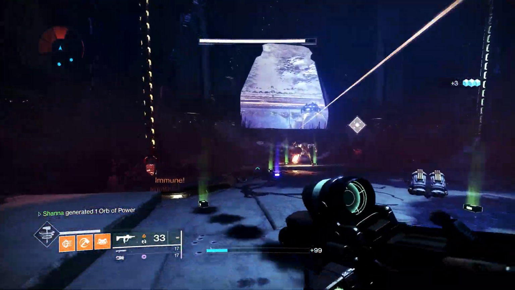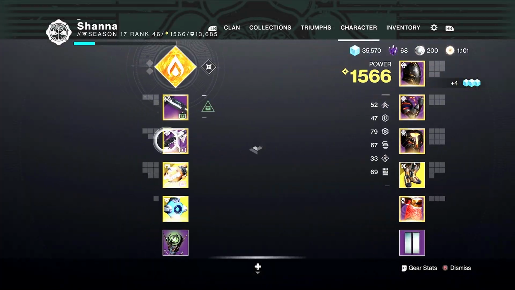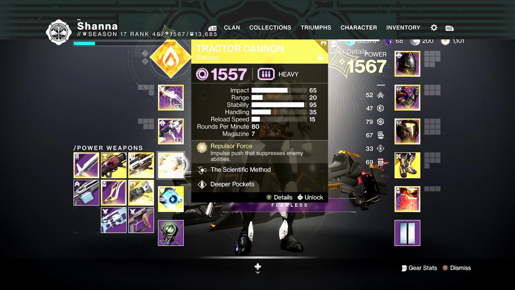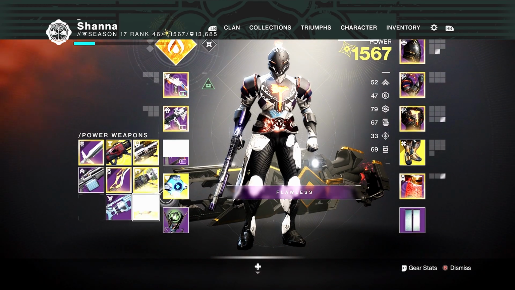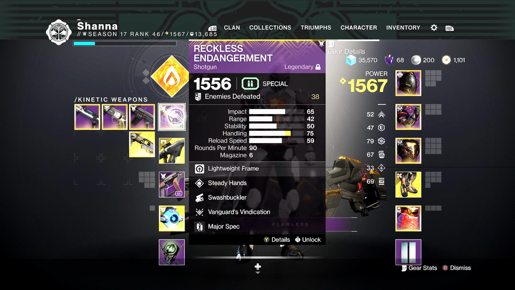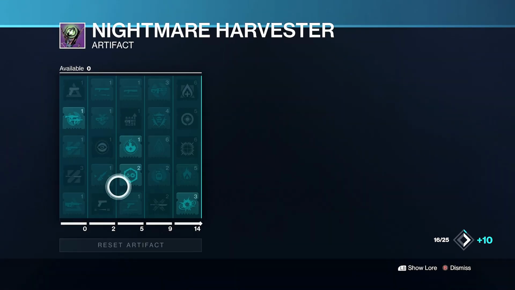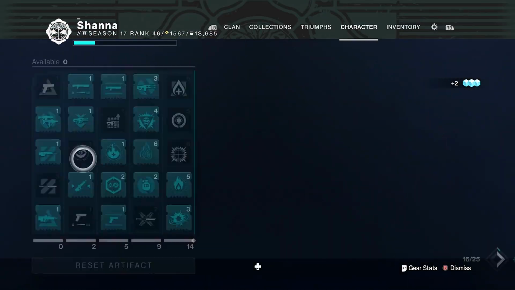And if I'm not mistaken, you can also, because I was using this in Nightfalls as well, so we're just going to stop for a moment here. You could switch out this shotgun, right? You don't have to run Tractor Cannon if you're going into a Grandmaster or a higher Nightfall. You can probably use one of these, switch to this, and then use your primary. If I'm not mistaken, I think the Unstoppable or the Anti-Barrier is a pulse. Let's take a quick look here. So you can use a pulse for the Anti-Barrier, and then you can use the Unstoppable.